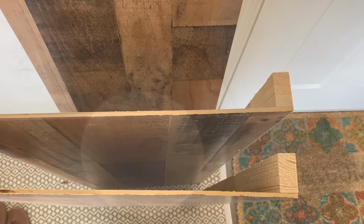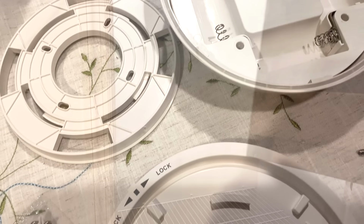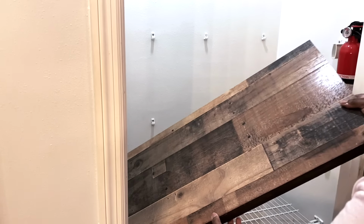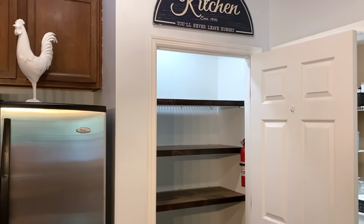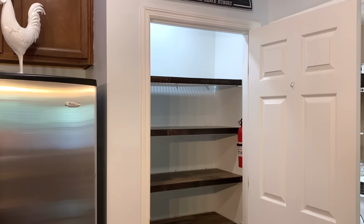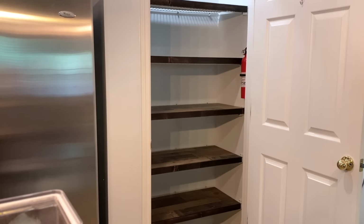You guys have seen me use this indoor-outdoor motion-activated ceiling light that's perfect for dark closets. It's battery-operated and very easy to install, and as you can see, it's super bright. Now I'm getting ready to install the covers over the wire shelving. It fits like a glove, and the great thing about using these cover panels is that you don't have the issue of items falling between the wire shelving.